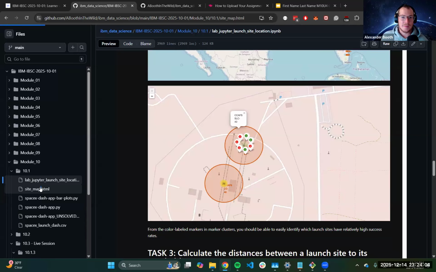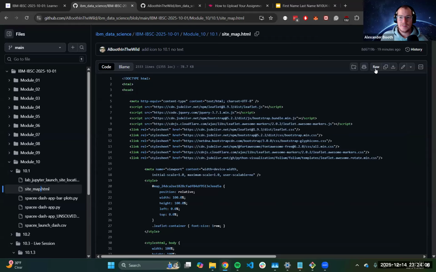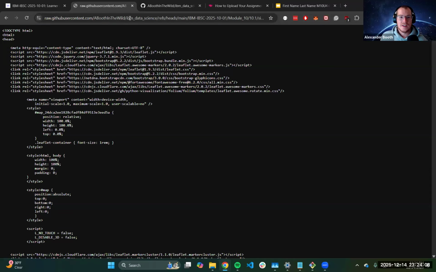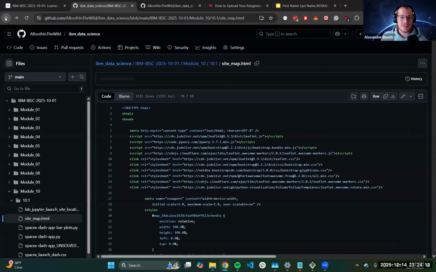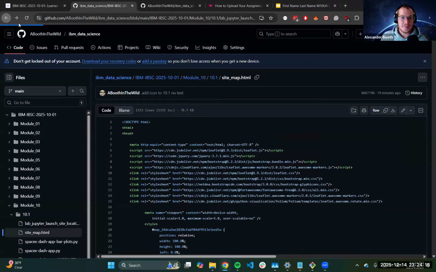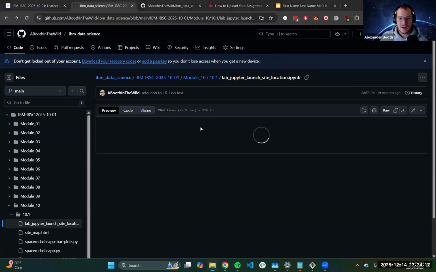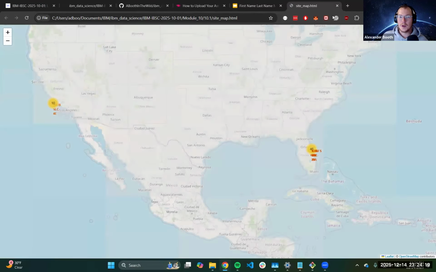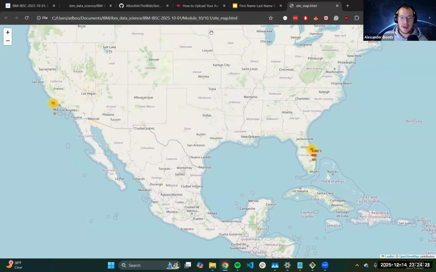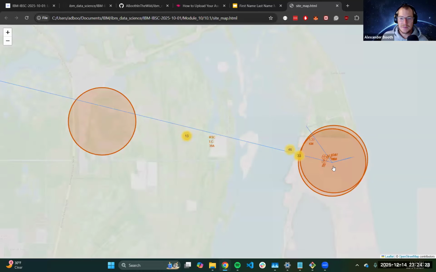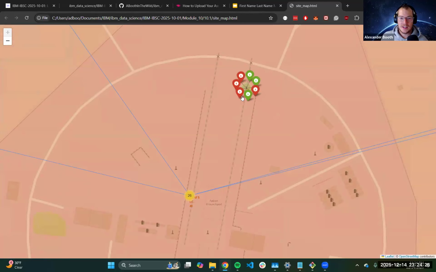I wonder if I can actually load mine. I thought I could host it there. Let me actually open it up real quick just so you can see what I'm talking about, because you might be asking, what do you mean that doesn't actually make a marker? Boom. So here is my map. We'll talk about how to save this off in a second. But if I zoom in, there we go. Look at that. Beautiful. Look at the little red and green marker icons.